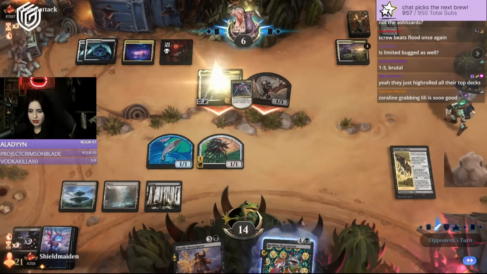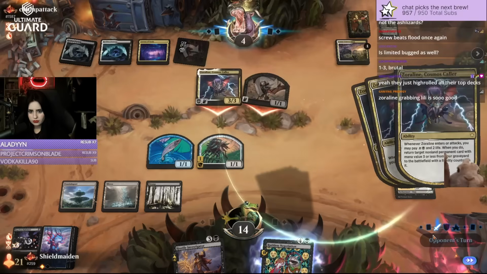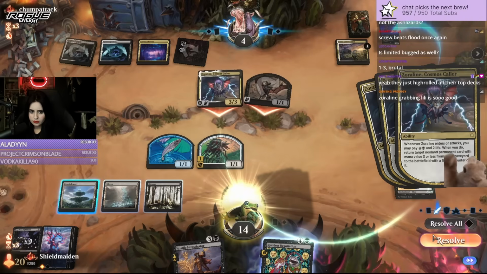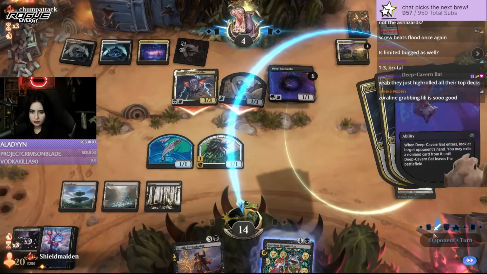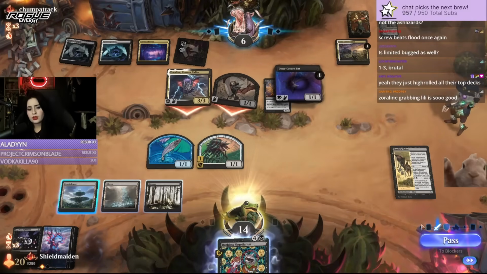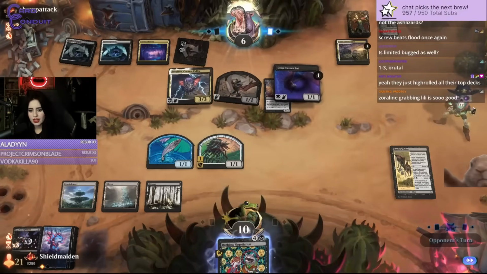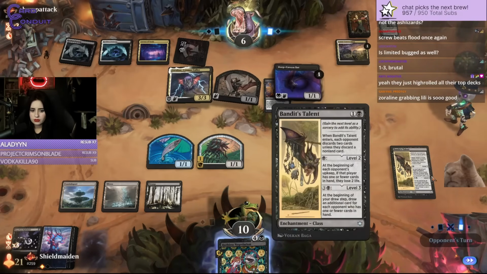I don't know what we have left to grab. I'm assuming there's still some Go for the Throats left and... damn, I mean, they're playing a dangerous game here, though. I need to remove Zoraline. The fact that we're still somewhat in it after the Liliana ult is kind of crazy, but speaks to the strength of Bandit's Talent. Yeah.